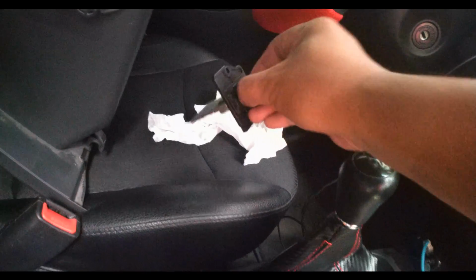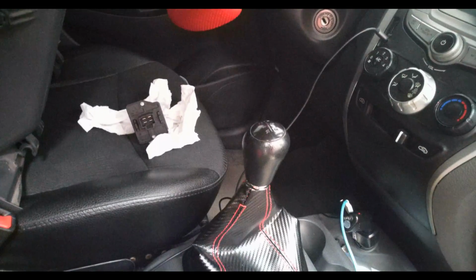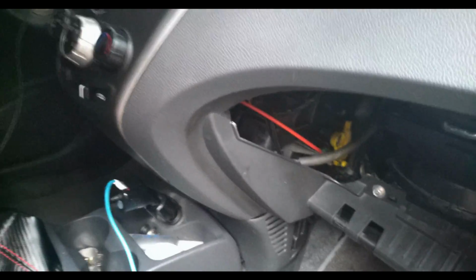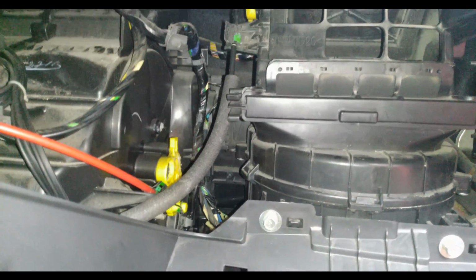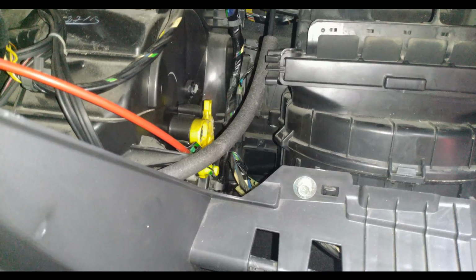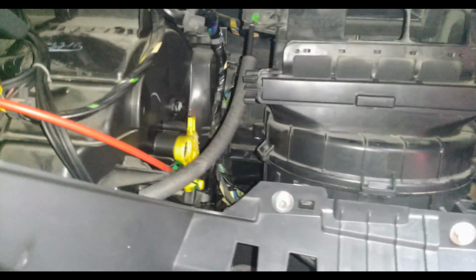It looks like this. So it has a board. I'm just letting that dry out, and I removed the temperature sensor, which would be this one. Remove the terminal, and you see that huge hole. That's actually the slot for the resistor for your AC and heater core.